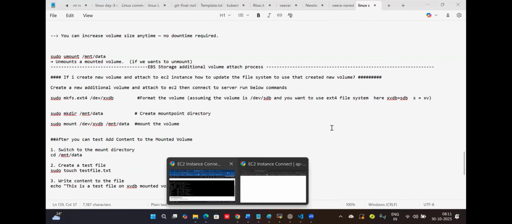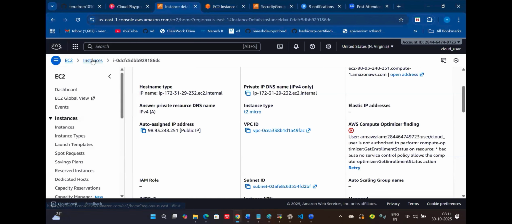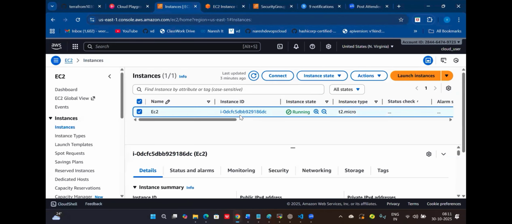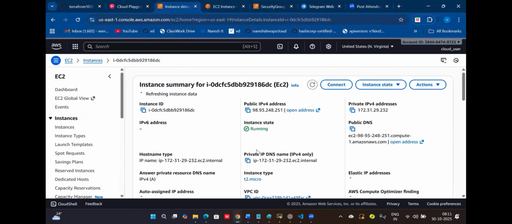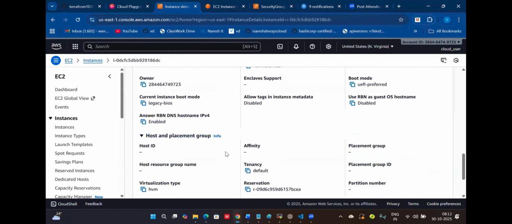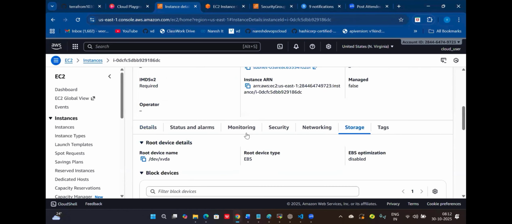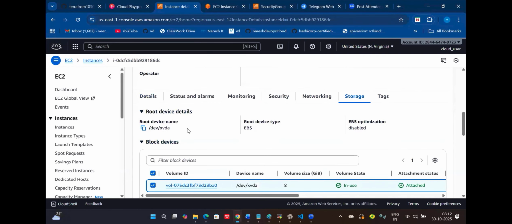So in today's class, this volume is the root volume, right? So what is the root volume device name? Yeah, /dev/xvda is the root volume device. You can click on the storage and see this is the root volume device. The volume size is by default 8 GB. You can extend it up to 64 TB. Okay, this is not unlimited.